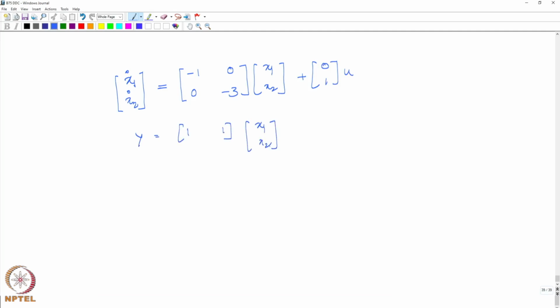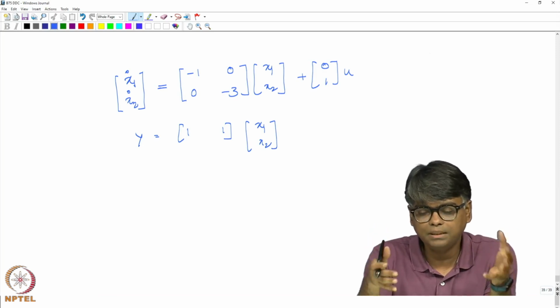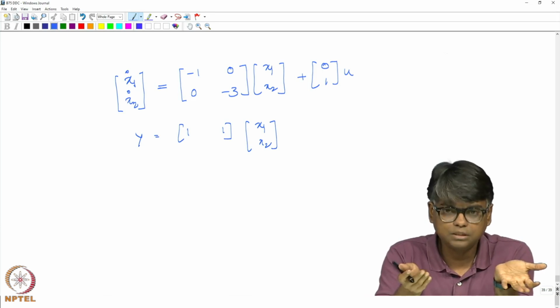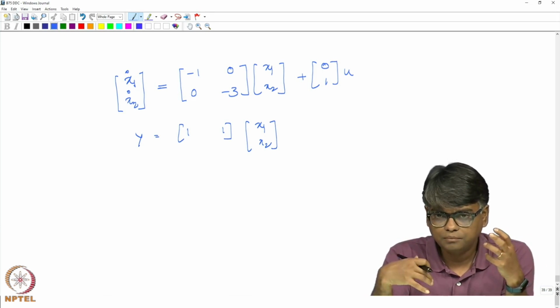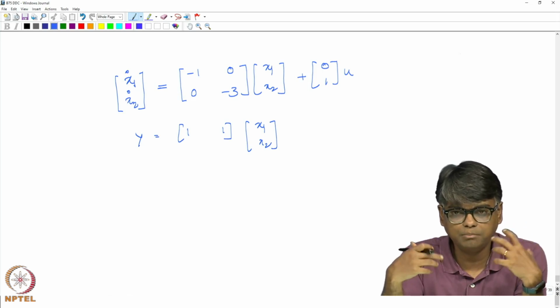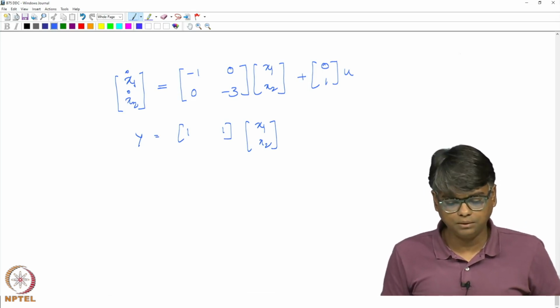You see, in this case the transfer function once again remains the same, although that should not be our concern. We are not bothered about the transfer function at all, but this is another state space representation. This is once again our starting point. Transfer function wise, the two are the same, the first example and the second example. I want to eliminate the state variable x here. Now, let us see what happens.